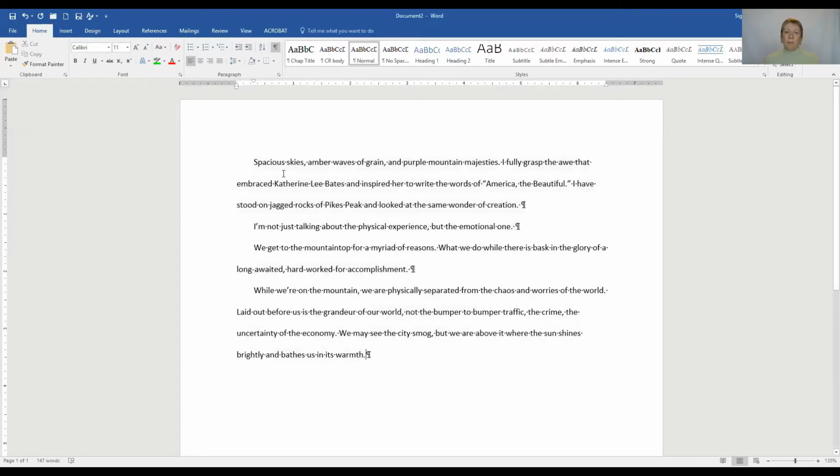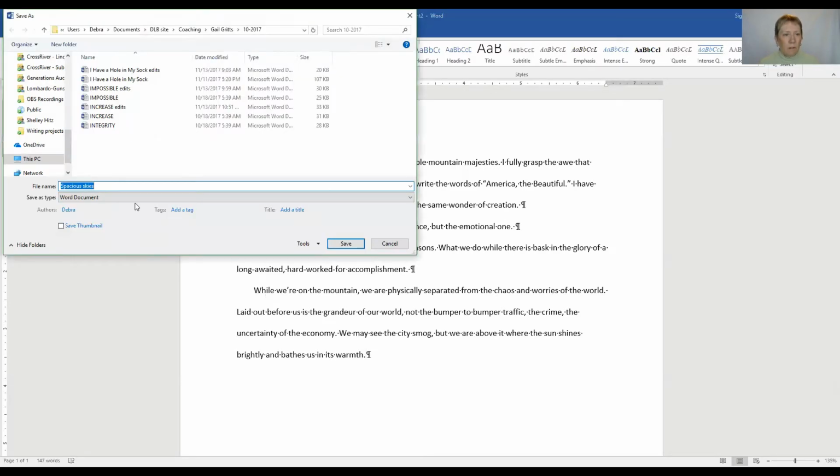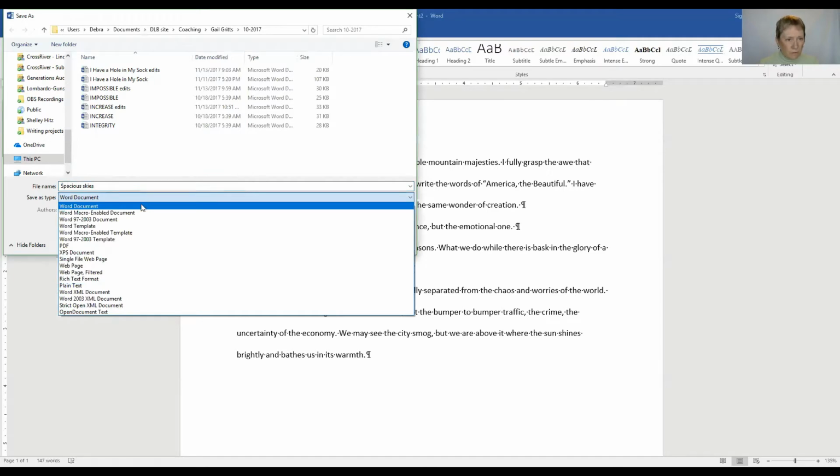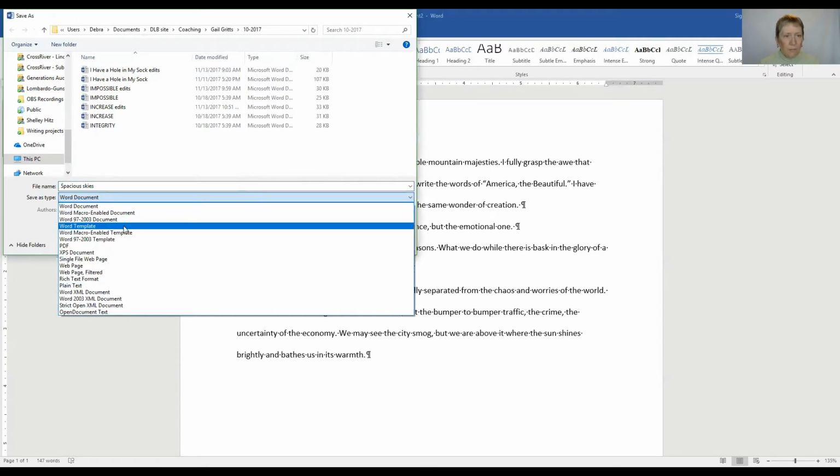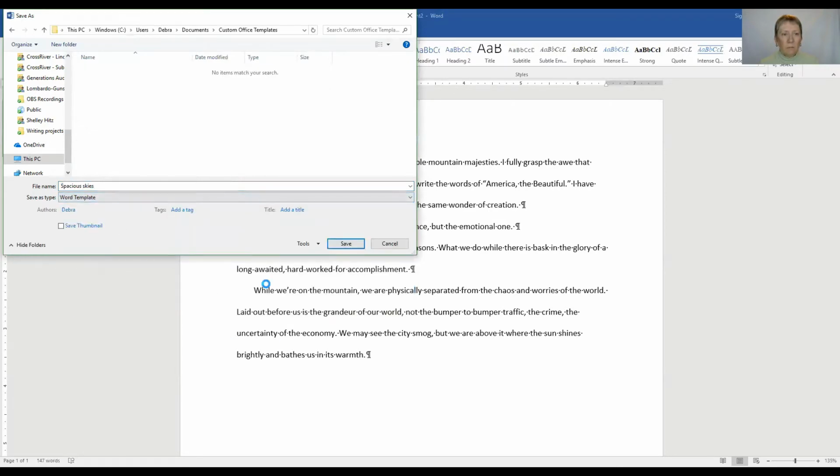Now, if you were just going to set this up as a template, you don't want to have text in here. You would want to do a Save As, and in this place right here, you will want to select Word Template. That will save that as a template.